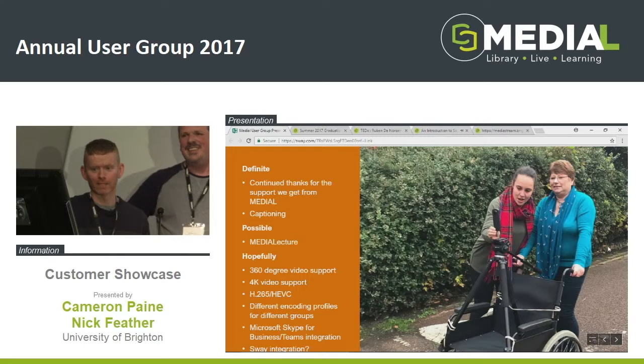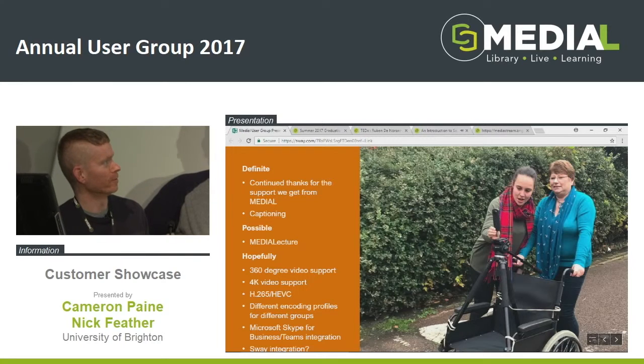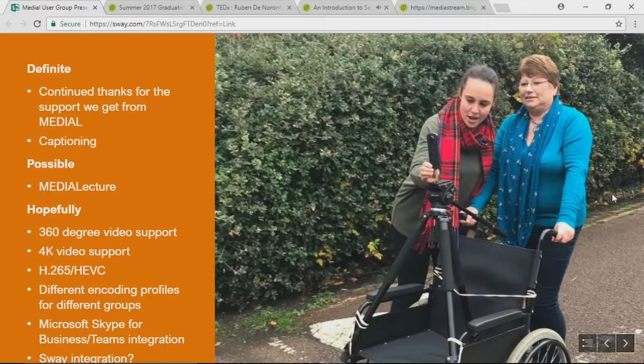So that's what we've been experimenting with a bit over the past year. There's a nice example from a few weeks ago. This was a couple of occupational health students, and that's actually a Ricoh Theta camera on top of a tripod strapped to a wheelchair. They were experimenting with the point of view of a wheelchair user around campus. I thought it was quite a neat little solution.